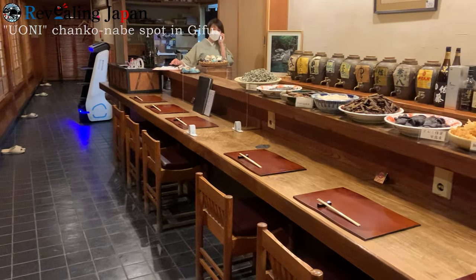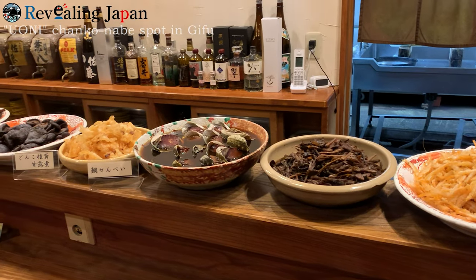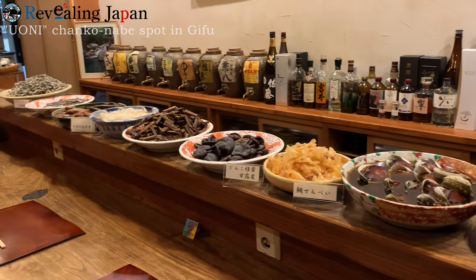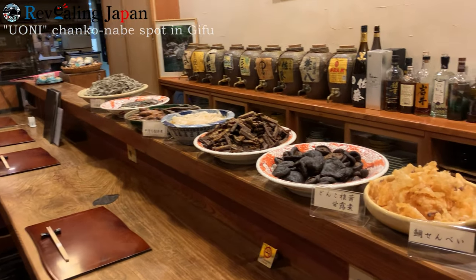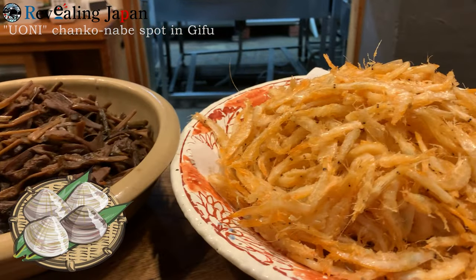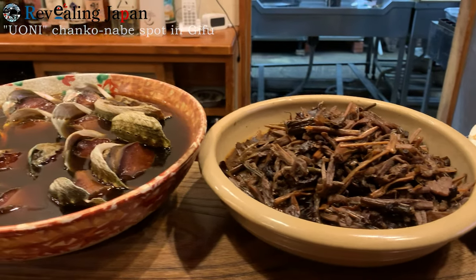It appears we also have a counter and a second floor. Wow, I'm actually excited for this. So we have a lot of very interesting ingredients over here. We have shiroebi, which is a special sort of shrimp. We also have this special clam that you can see a lot in Japan called awabi. It's very delicious — a kind of hard type of clam, but I really love it.